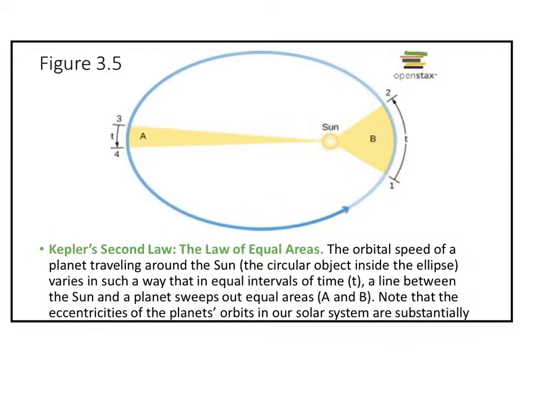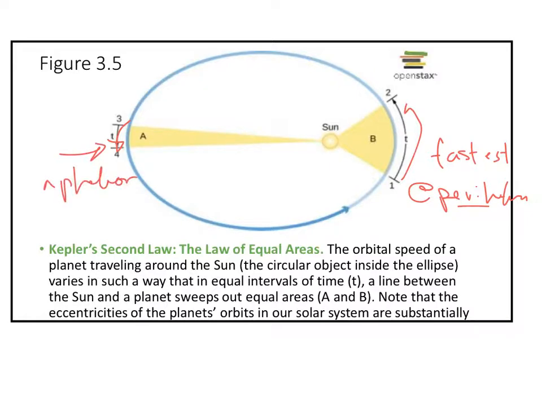So basically it moves fastest here. And this is at perihelion, I promise. I know I got that wrong a few times in class. And this is at aphelion. So it goes slower here. It's kind of confusing keeping his second law and his third law straight, but his second law deals with just one planet orbit. Okay?